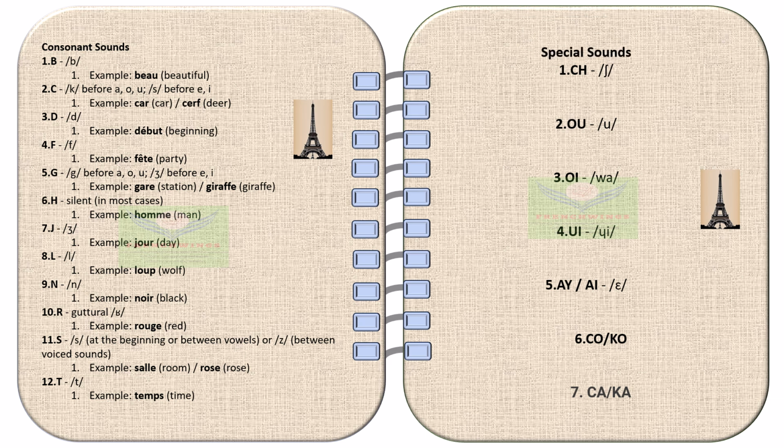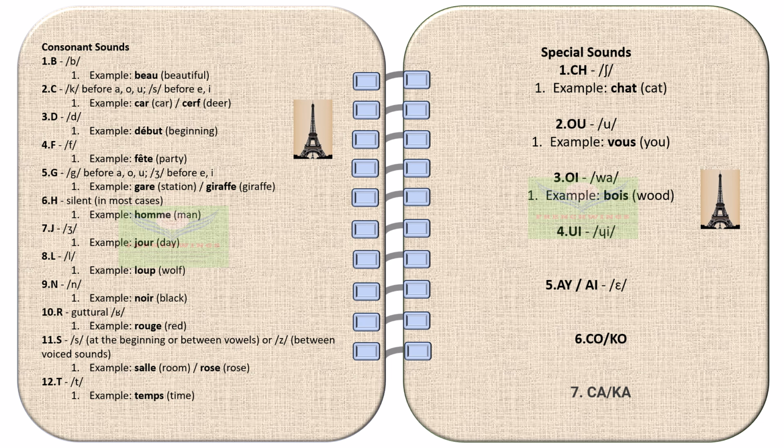Let's move on to the special sounds. We have CH over here. CH is sh, right? Example, sha, sha. Then we have OU. OU is oo. So any noun where you see OU, the pronunciation will be woo, woo. OI, I explained to you, OI is oa. So the pronunciation here will be boa, right? Like other examples we have MOI, moa, TOI, toa, TROIS, throa, right? So OI is oa.